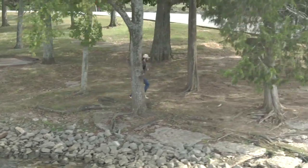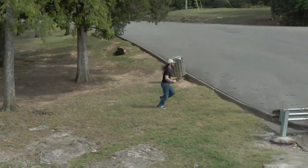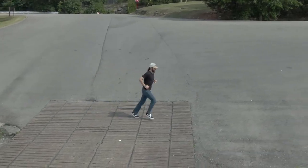We wanted to test this new active track mode, so I had Connor run through the trees, and as you can see in this footage, the drone was able to track Connor through the trees all the way up to the dock.